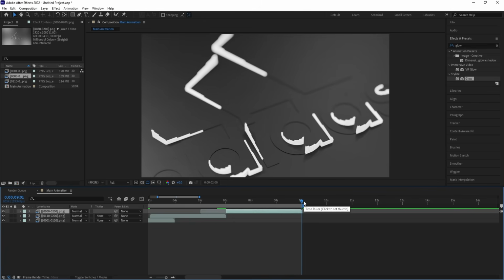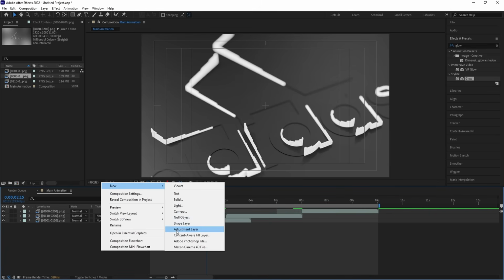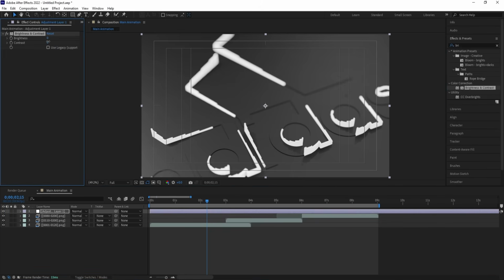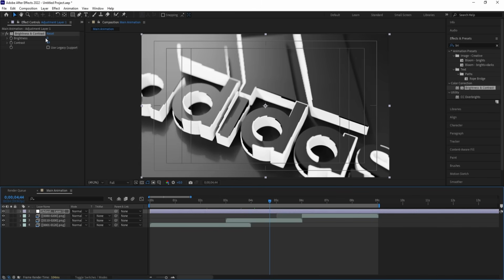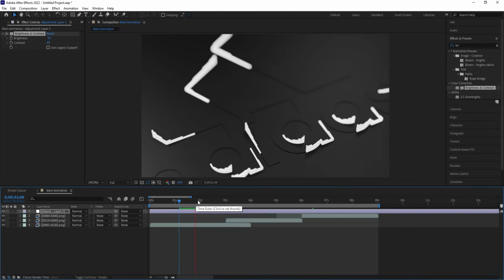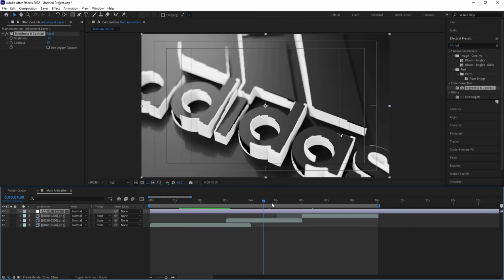So if I see this animation, I'm going to get something like this. Now I'll right click, new, and create one adjustment layer, and I'm going to simply apply brightness and contrast and double click to apply. Let's increase the contrast up to 30 or even more than that, so we will get something like this. And let's decrease the brightness a little bit, not too much, so let's make this -15 or somewhere around like this. So I'm going to get this kind of animation which is going to happen over here like this.